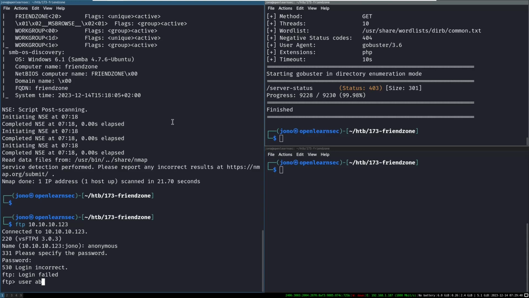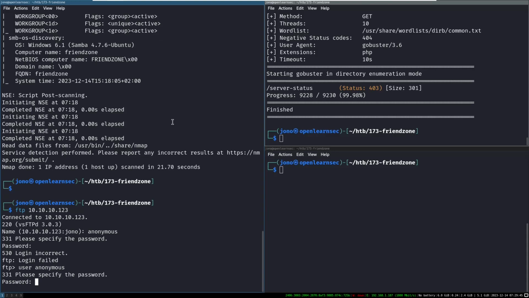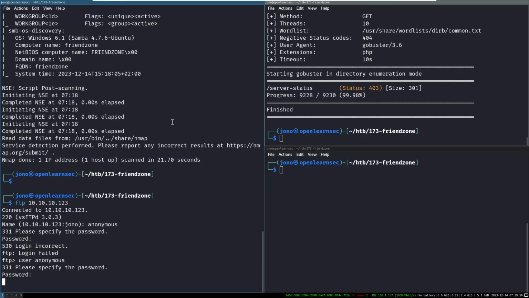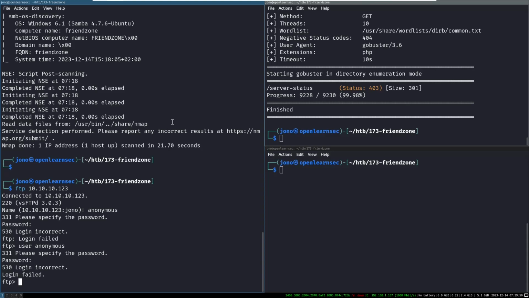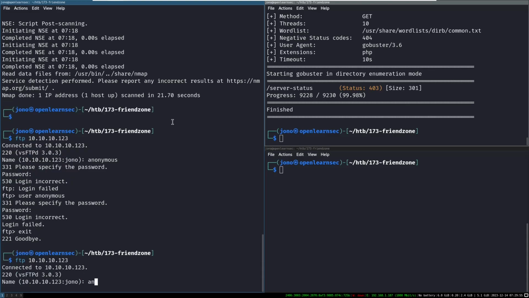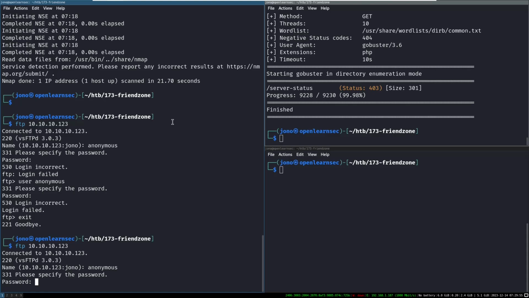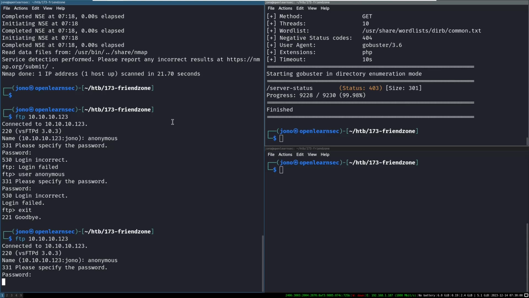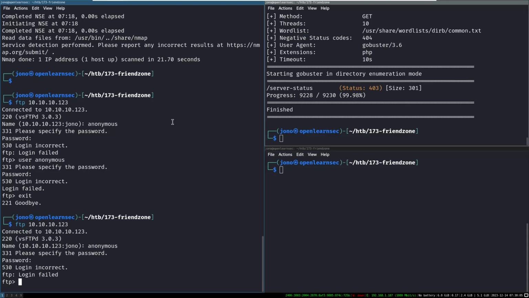Let's just try one more time, make sure. Yeah, I think when anonymous is enabled, it usually says specify your email. So, let's see, yeah, it doesn't look like anonymous access is there.